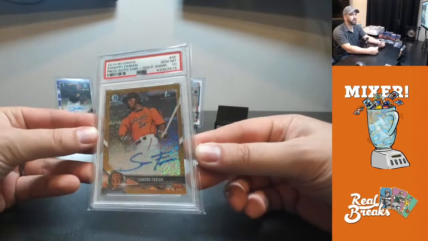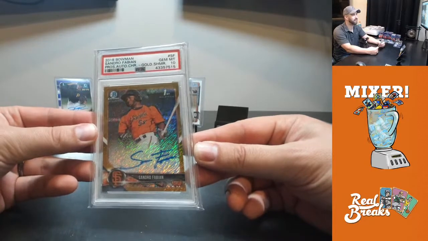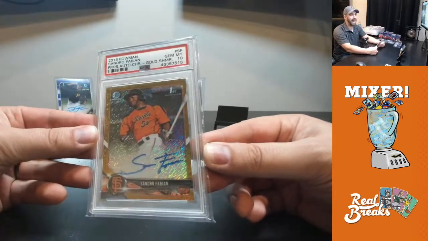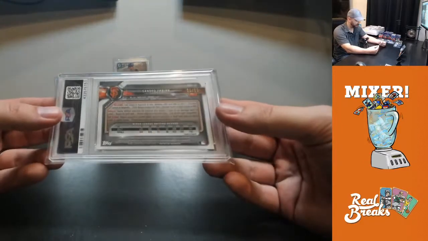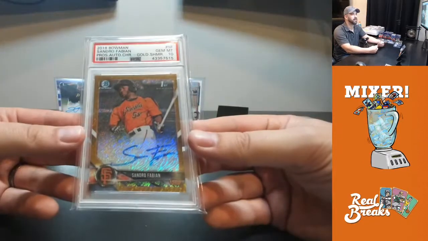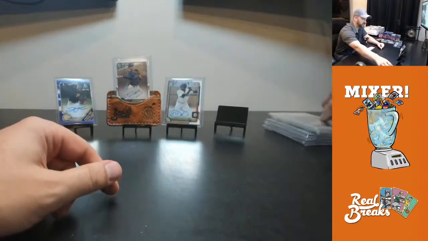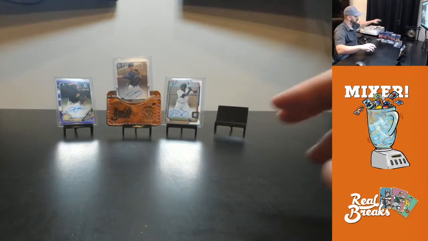Gold Shimmer Sandro Fabian, First Bowman, PSA 10, Giants, going to Adam Blevins. There you go. Not bad. 38 out of 50. Very nice. We'll take it.